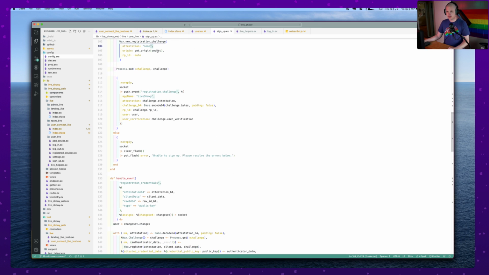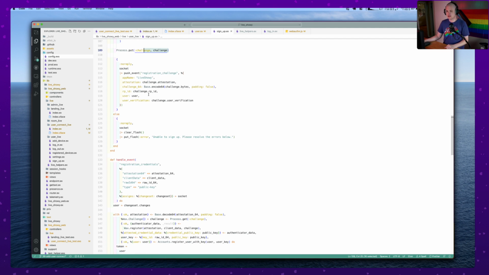In a nutshell, this is just going to be a URL, so HTTPS once it's in production. Otherwise, it's going to be HTTP if you're running locally and opening it in Chrome. Now, currently for the live stream, I'm putting the challenge in the process, but I will be updating this to put the challenge inside of the socket assigns. I think either way is acceptable, but I think it's kind of an anti-pattern to put things into process memory instead of just using the socket assigns. I just want to be idiomatic whenever I'm writing my Phoenix LiveViews.